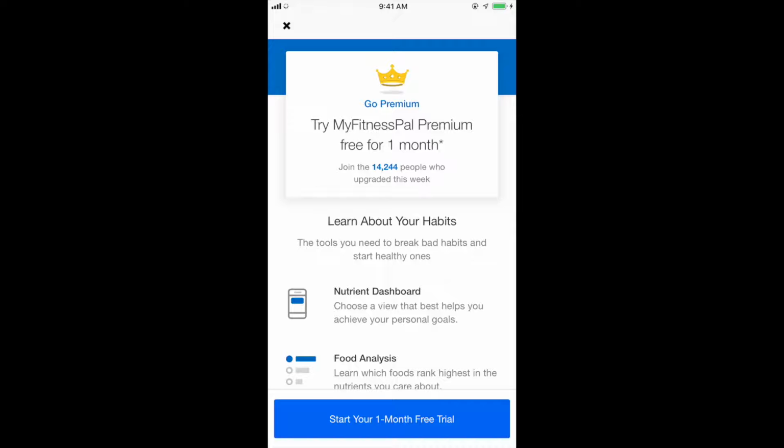It only allows you to update them using percentages. If that doesn't make sense, I'll show you what I mean when we are playing with your goals in the next couple of minutes. So it's not required that you get the premium version. However, if you want to, by all means. If you don't want to, that's fine too.